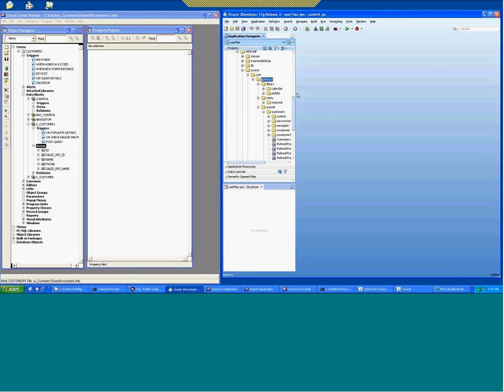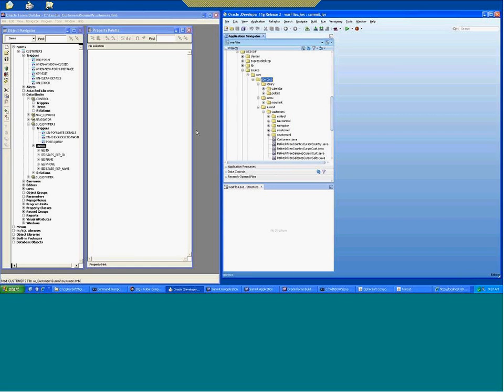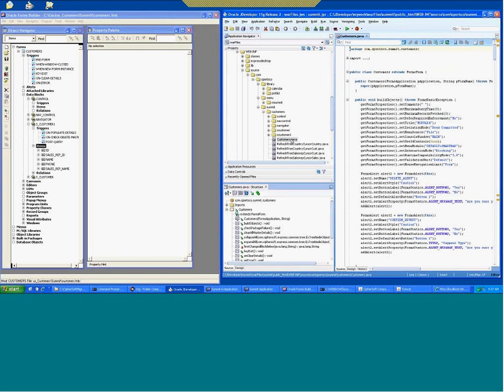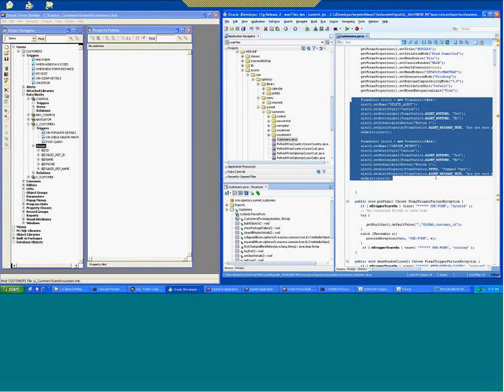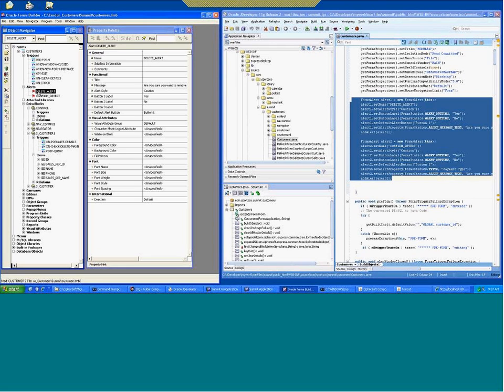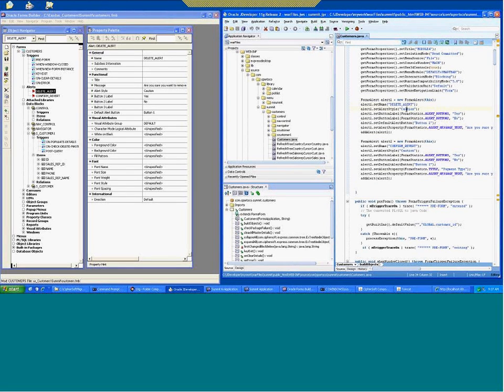So go in customers, for example, the hierarchy we have set is about the same as in Oracle form. Form has form level triggers, program units, and other objects like alerts and other things, and also the block. The same thing we have done in here. The form level triggers will all go in the main file, which is called customer.java. And if you see right here on this side, you can define alerts the same way as alerts are defined in Oracle form. For example, if you go in delete alert, it is saying delete alert and caution and button. So the same thing is defined right here. The delete alert is a caution. There are 2 buttons, one is yes and no. The default button is button 1. What is the text of the alert and the alert name?